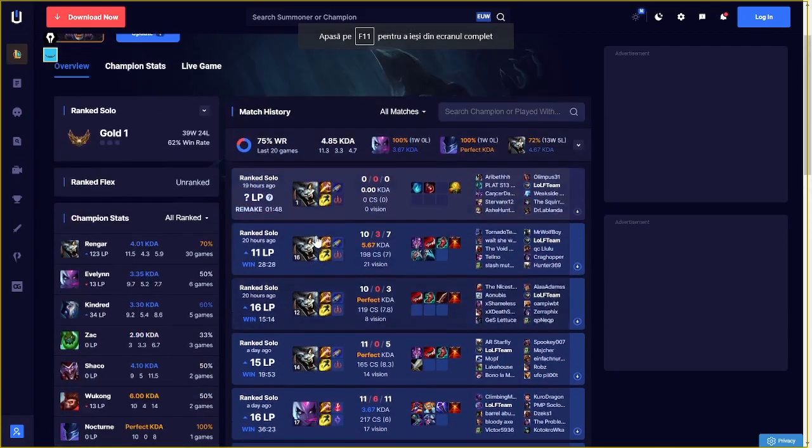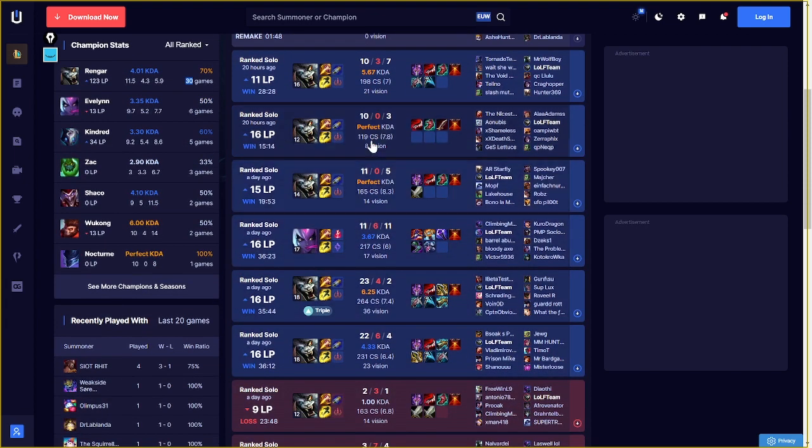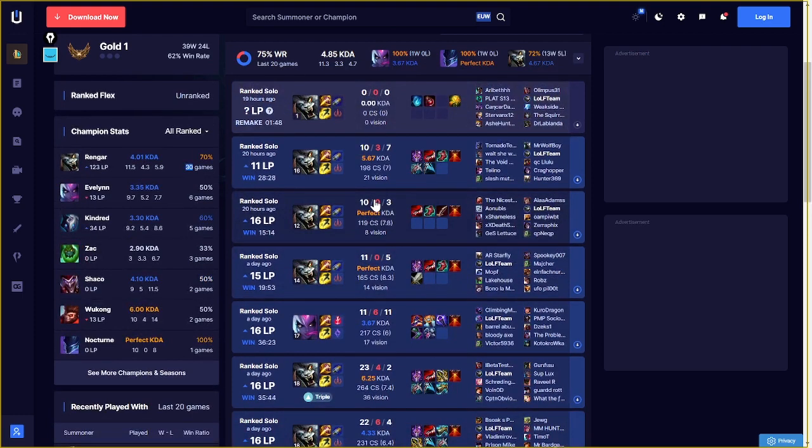The next OPGG is gonna be OPGG of this Rengar, but this Rengar is clearly smurfing. He has 70% win rate, he does have like a lot of kills and 0 deaths, 3 deaths, 0 deaths, 6 deaths, so this guy is clearly smurfing, we can instantly see right here. So we're not going to really analyze his OPGG.